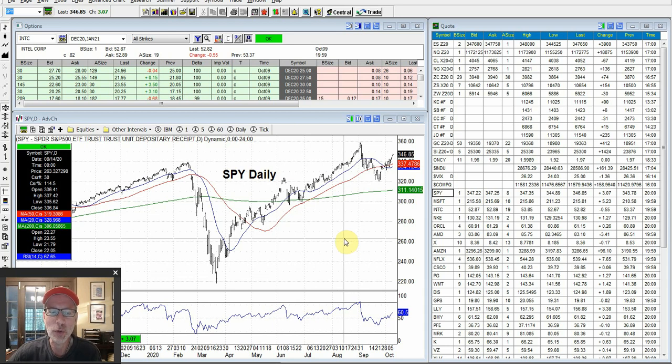If you have an interest in selling covered call options, stick around because that's what we're going to be talking about today — free options information. If you have at least 100 shares of stock in your account and you're not doing anything with them, you may be leaving money on the table. I'm going to show you how you could be generating some current income just from the mere fact that you have shares of stock in your account.